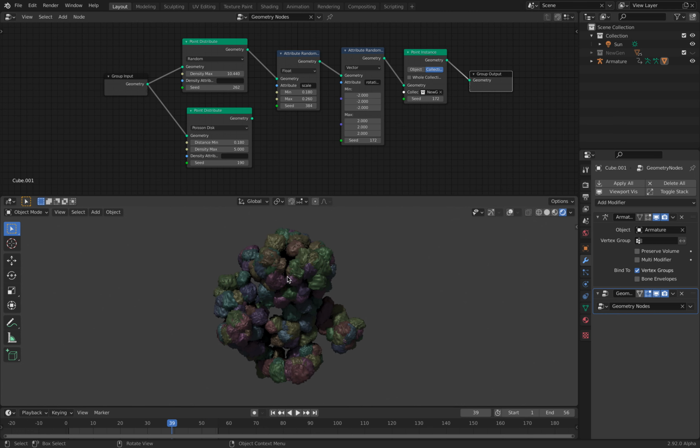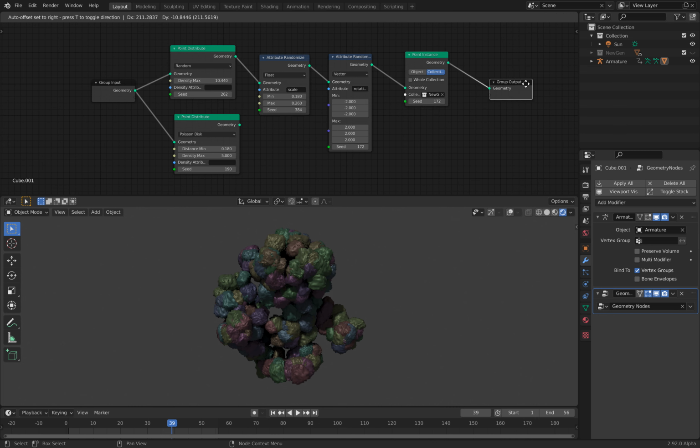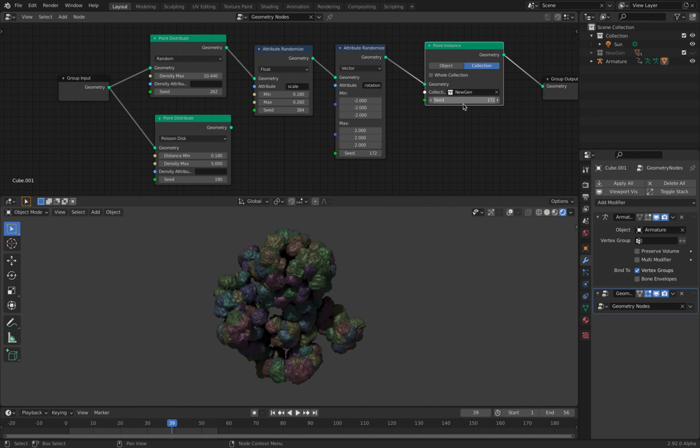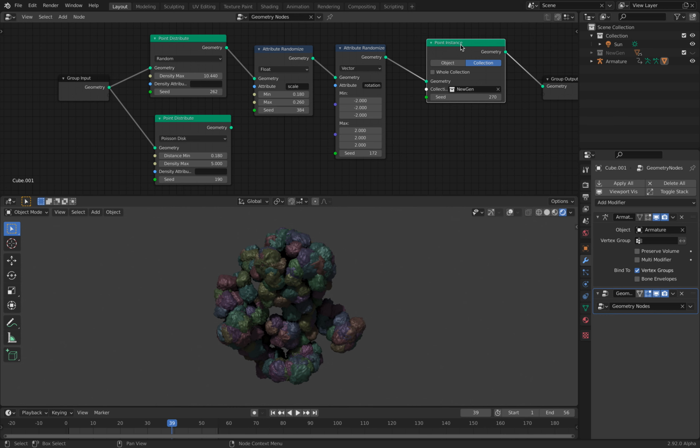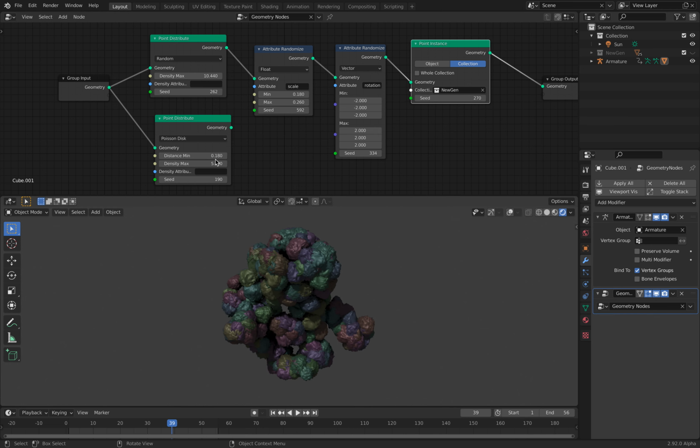All right, so the instance geometry is this point distribute, which is basically instancing something here. There's this new gen collection, which is currently hidden, which is being instanced over here, and I have randomized the rotations and also the scale of the garbage elements.